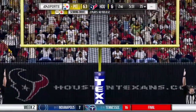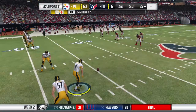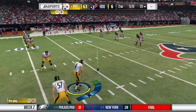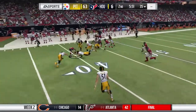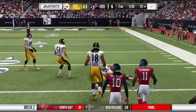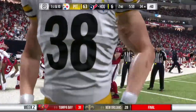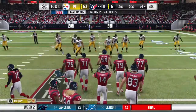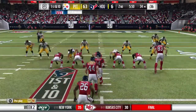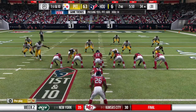And he knocks it through. Boy, I guess they're going to keep trying to put the pedal to the metal here. They're going to try an onside kick. And the effort snuffed out. The Texans' hands team recovers. And that's why you have your hands team out there on the field. Those are the best guys ready to make that play. And let's face it, it was executed well. It wasn't a bad kick. It wasn't anything like that, just that the normal outcome actually came to play.